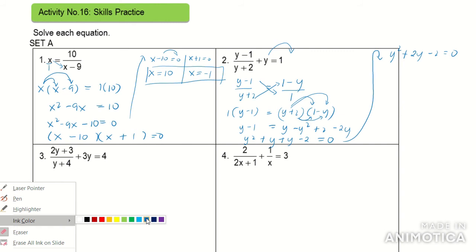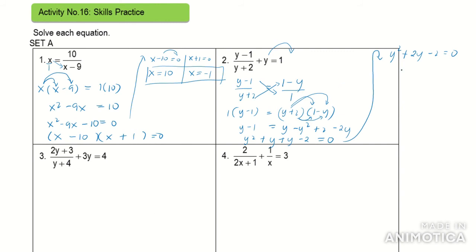So let's make use of completing the square. When completing the square, it should be written as y squared plus 2y is equal to 2. But if you opted to make use of the quadratic formula, that is still correct. Then get half of 2, then square it, that is positive 1, positive 1. And then we express this as a square of a binomial. We have x squared. Half of 2 is equal to 1. Then we have 2 plus 1 is equal to 3.